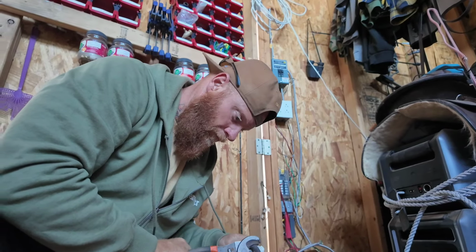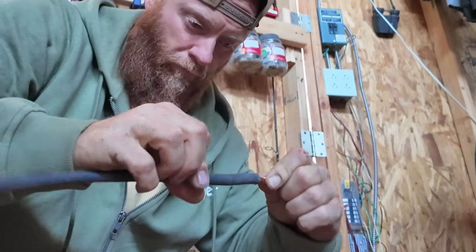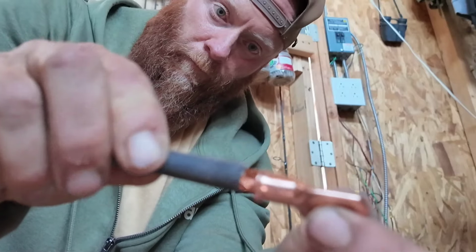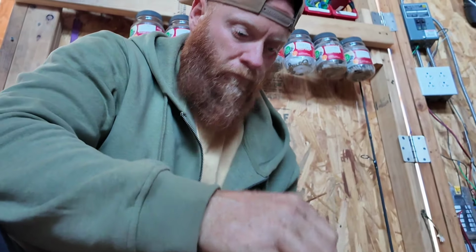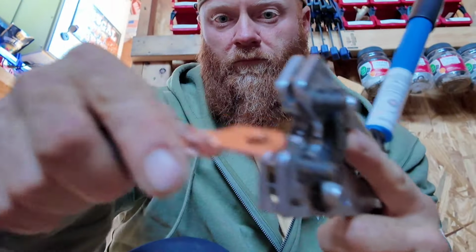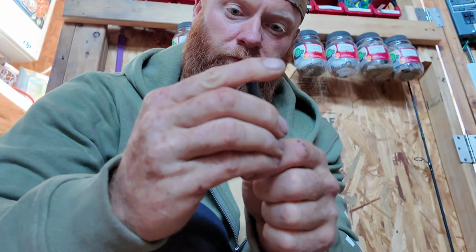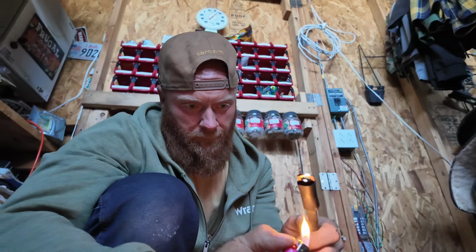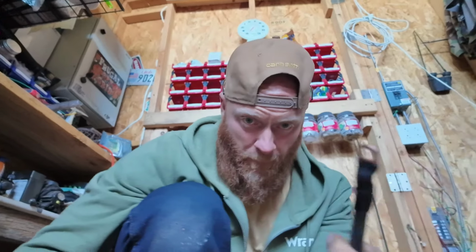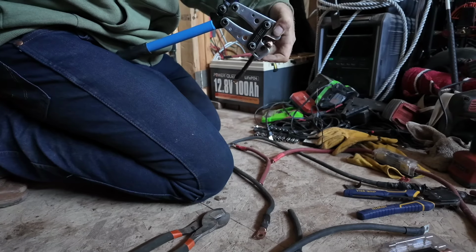If you can't afford nice clippers, crimpers, strippers, wire cutters, and all the tools that make this job so much easier, it can be done. It just is going to take a little bit more work. In order to do large crimps like this, you need a large crimper. In the past, I've had to use a vise or a hammer and a large flathead to crimp the ends of the wire. I know what it's like to start over from scratch, and so I don't even have a heat gun or a tool for the heat shrink. I just use a lighter.